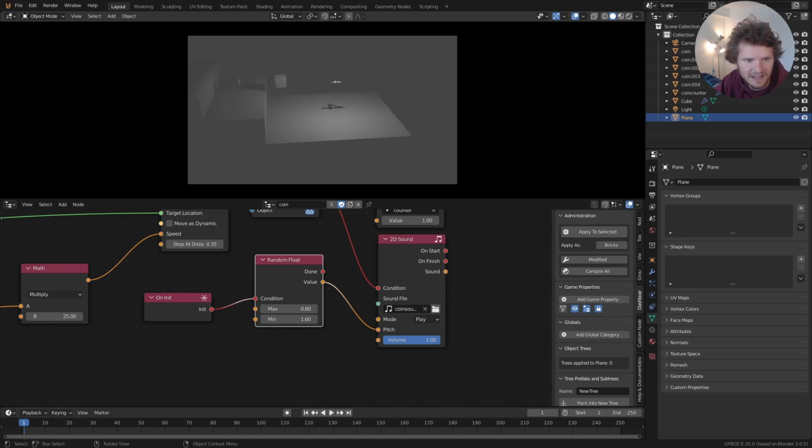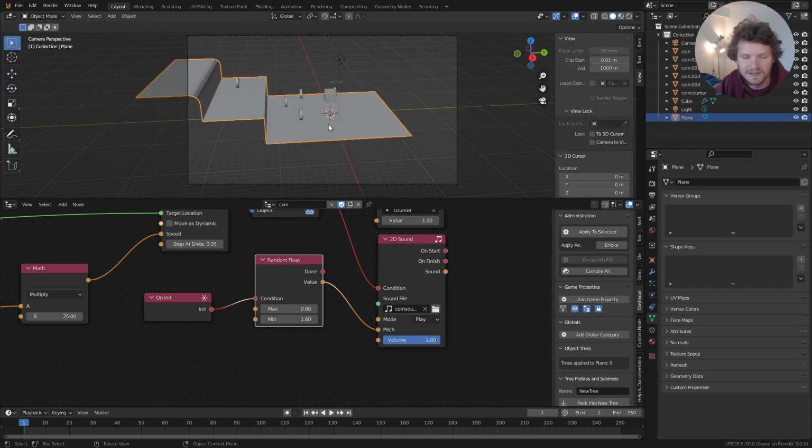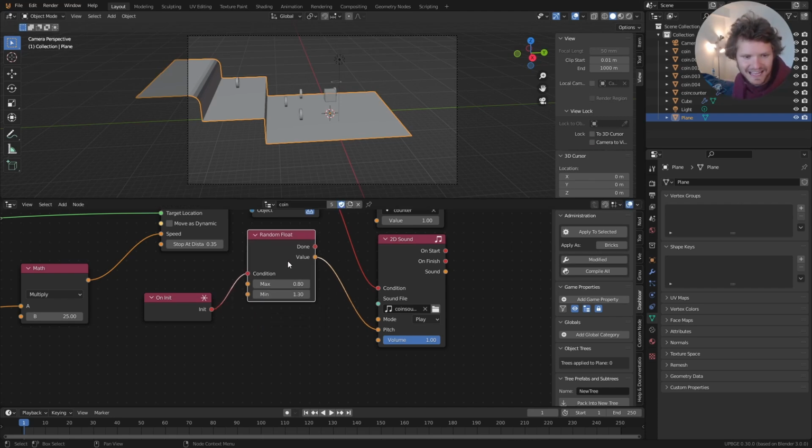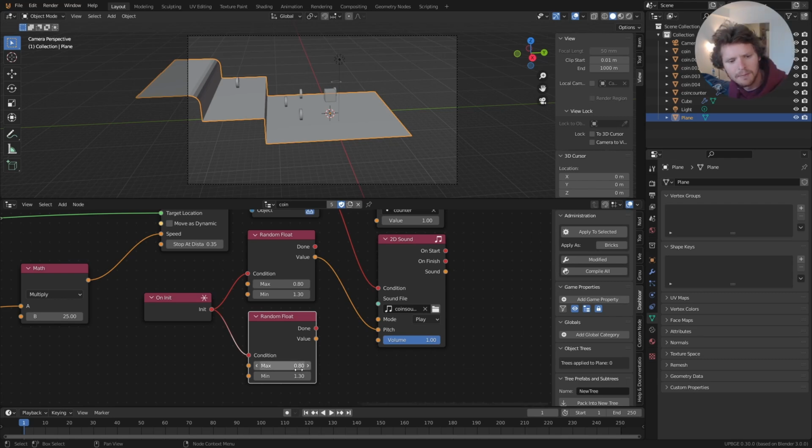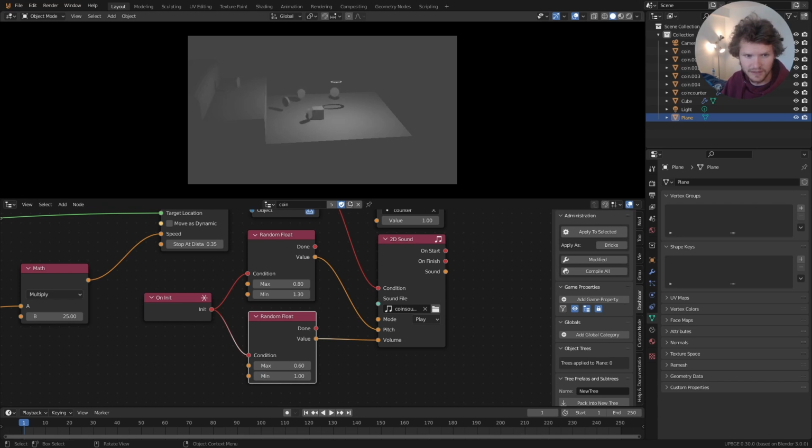Yeah, you can see each one is not necessarily playing the same sound. Now, you want to play around with the variation here, so maybe it's not too big, and we can do the same thing for the volume. So on initialization, make a random float for the volume, but volume goes between 0 and 1, although, yeah, I guess you can't go higher than 1. So let's make it go from like 60% volume to 100% volume, so they're not all equally loud. So this should add more variation.